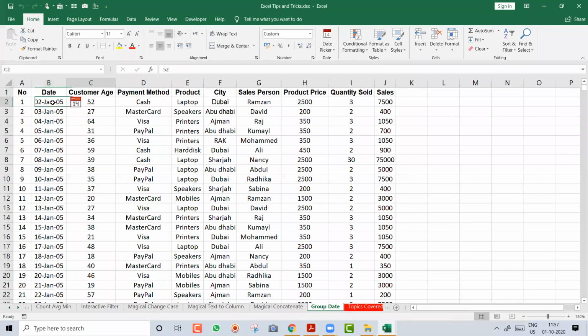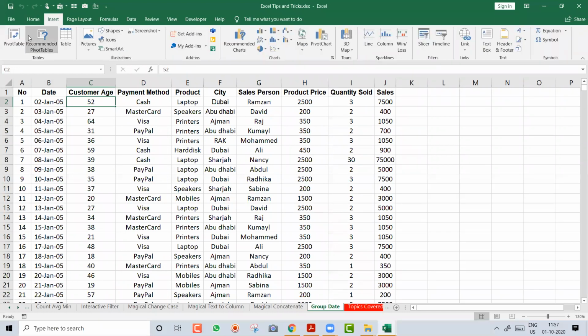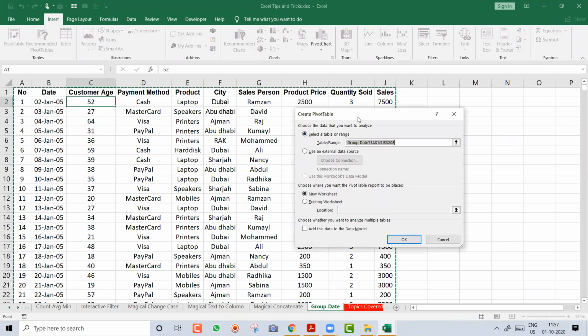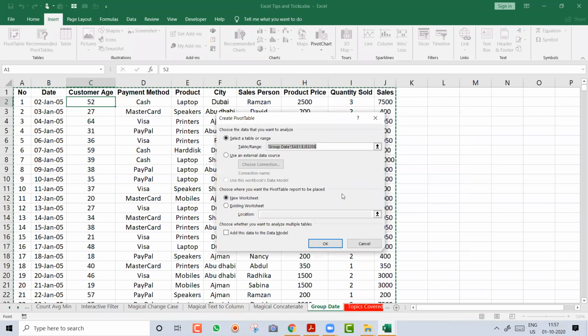How? Simple. We use a pivot. So I go to Insert. Actually, pivot table is a big topic, friends. It takes 1 hour to explain. We sometimes have time, so we explain, but I will quickly show you step by step. Don't worry. I can't explain the pivot table in detail, it will take time. So I say insert pivot. I hope you might know the basics about the pivot.